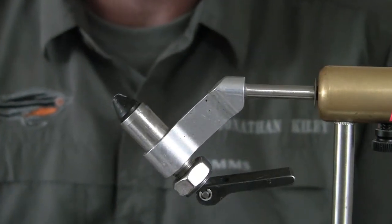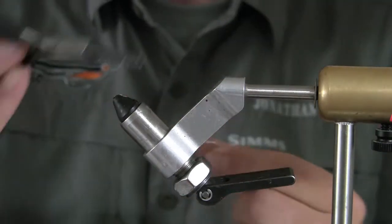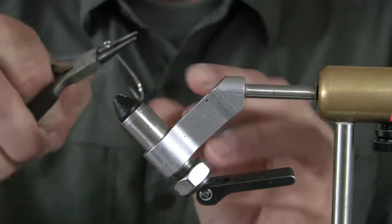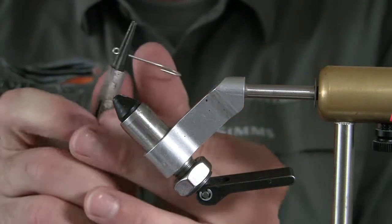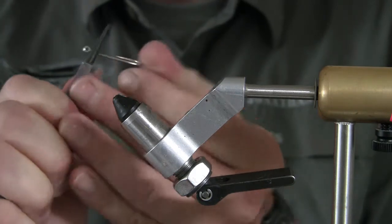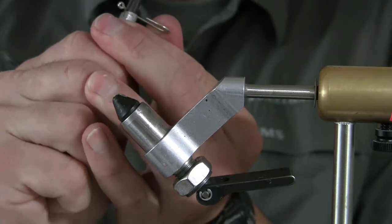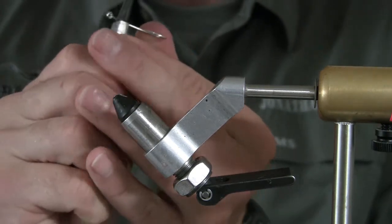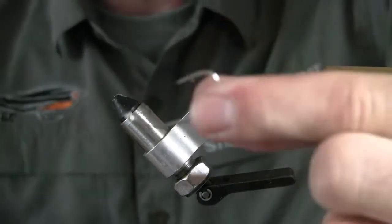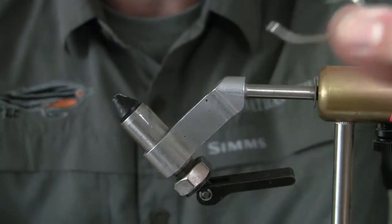Let's start this pattern. I've got my Gamakatsu hook here, and I'm going to take some wire benders and start bending the hook. What I'm looking to do is have a progressive bend — I'll start with the eye and slowly work my way back on the shank, bending it. What I'm looking for is where the eye of the hook is slightly below the hook point still.